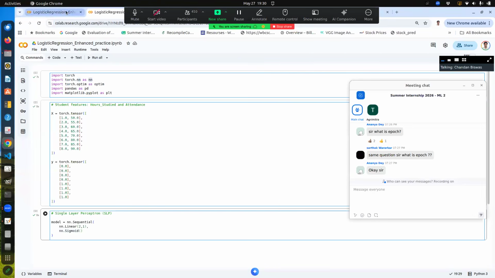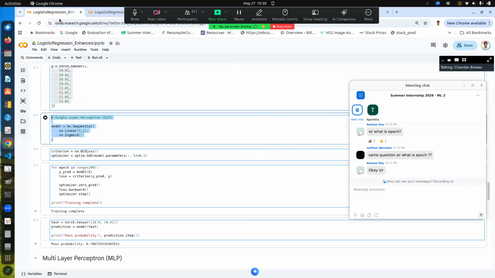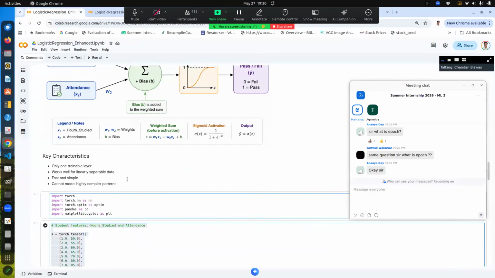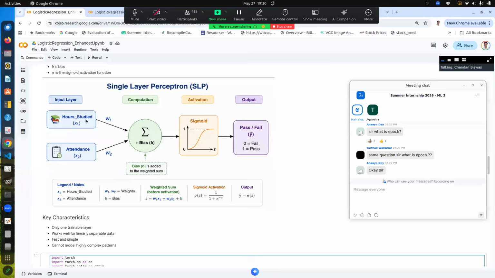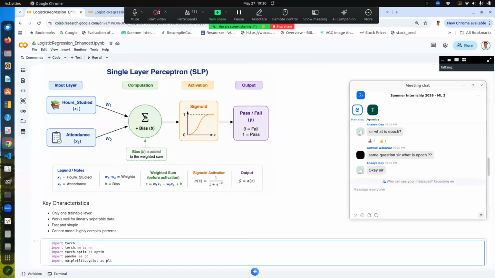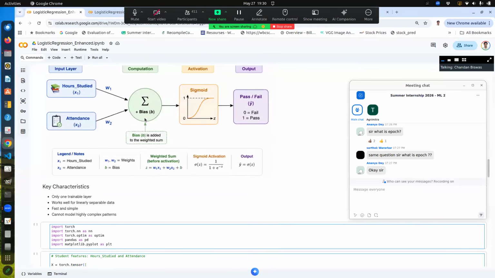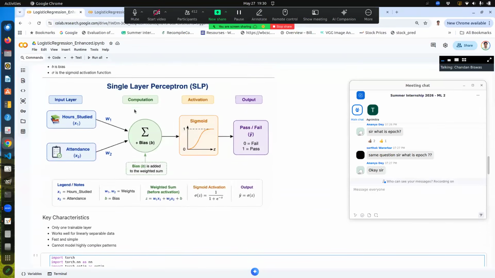So as you can see in our image, we have the input layer, then this linear layer. Linear layer means we will estimate W1 and W2 plus B using that linear layer. These W1, W2 and B are contained in this linear layer.